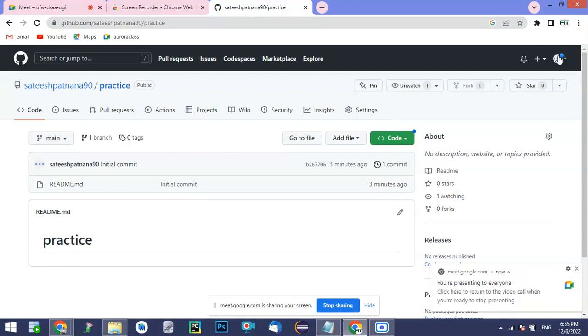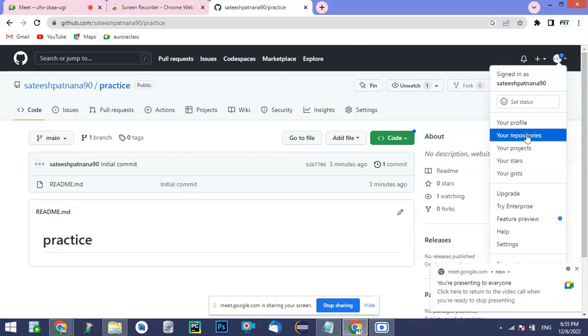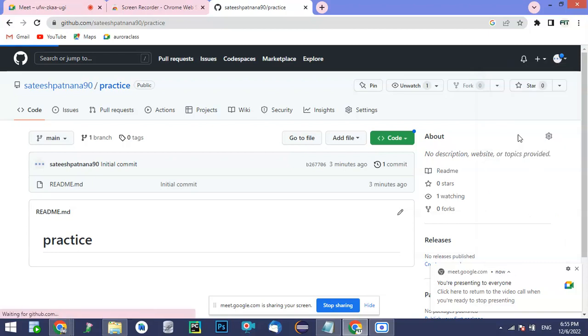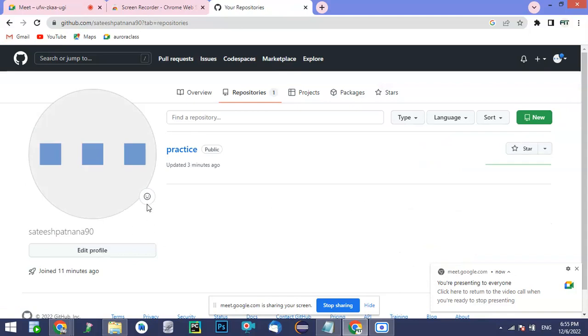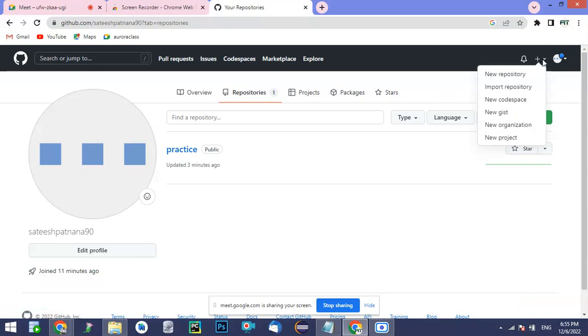See, Nana, if you observe, there is a plus icon, right? You can click on plus and choose New repository. Or else, click on your profile, and there you also have the option Your repositories. If you click on Your repositories, you go to your existing repositories, where you will find a New button. This is one option; or else just click on plus and you have the New repository option directly. Is this clear? In both ways you can do that. Any other doubts?